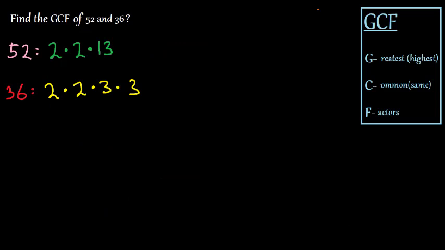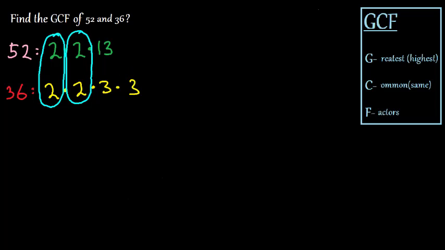So now we know the prime factorization of both numbers, and I've just written them down here so we know what they are. So now the last step to find the answer is we are going to find the common numbers between both of the prime factorizations. So what I mean by that is we look at the bottom, there's a 2 here and a 2 here. So these two are common. A 2 here and a 2 here. These two are common.